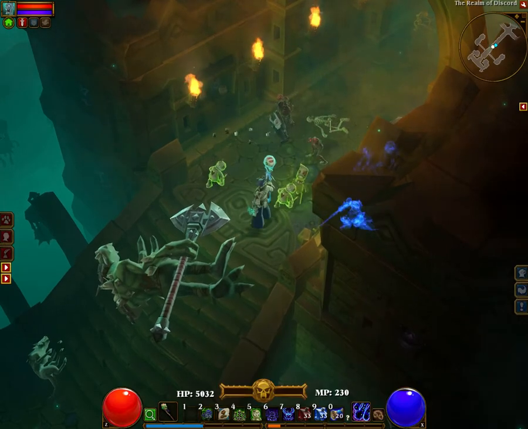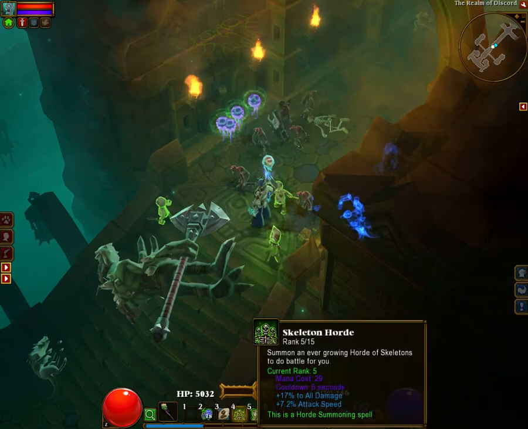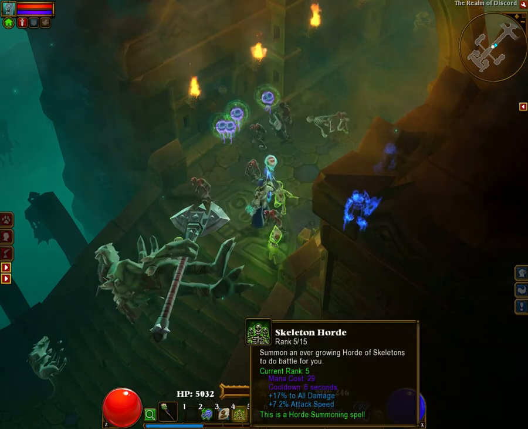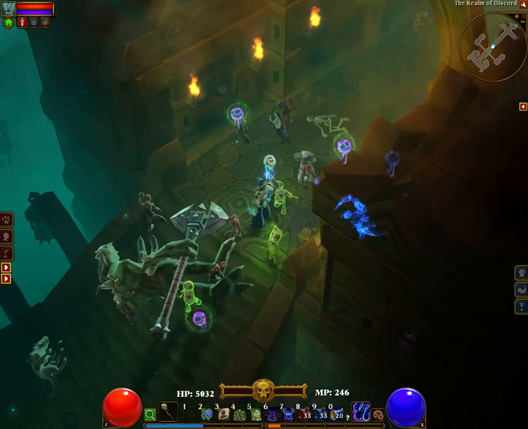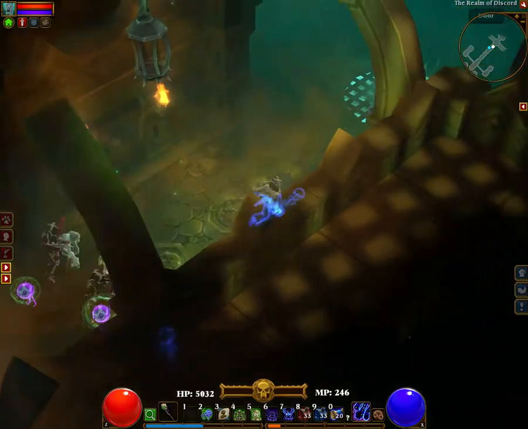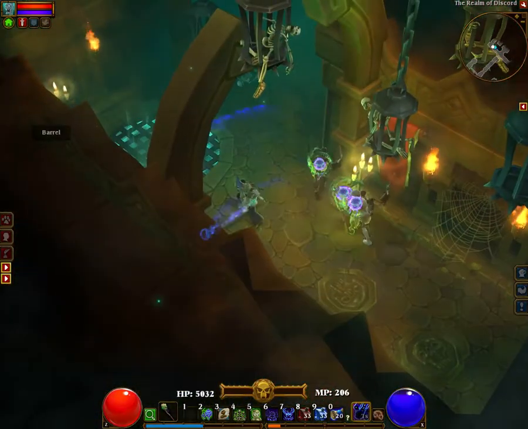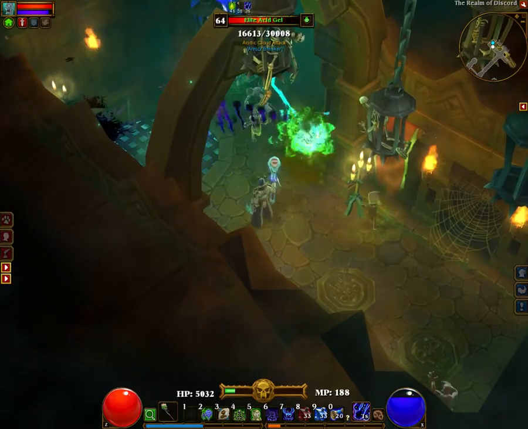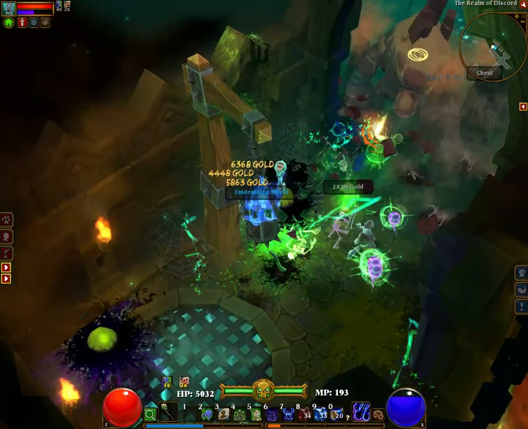Okay, now let's see, do we have all these guys? Spore Art. No, we don't. There they are. We have our skeletons, we have our death dolls, we have our zombies, and of course we have our lich. So we're good to go. This is Realm of Discord, by the way. Let's do this.